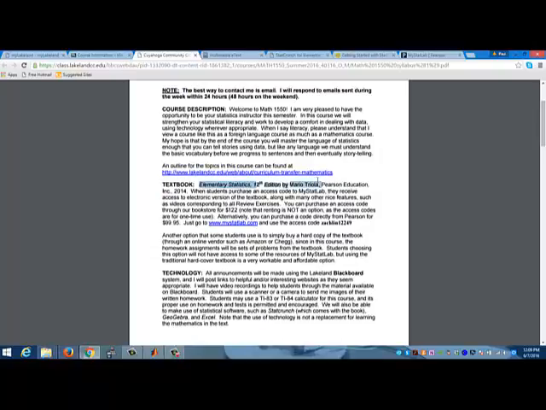There are basically two options for you as far as the textbook goes. I will be teaching this course, or I will try to teach this course, as much like the in-class version of statistics that I teach as I possibly can. So one option, and maybe the least expensive option, would be to simply buy a hard copy of the textbook. You can look on Amazon for Elementary Statistics 12th edition, or Chegg, or somewhere else online, and order a book and use it for the duration of the course.